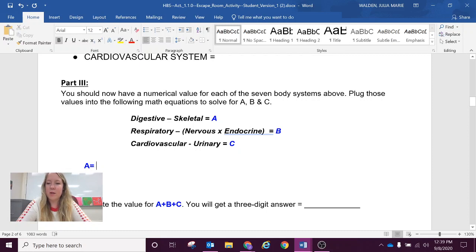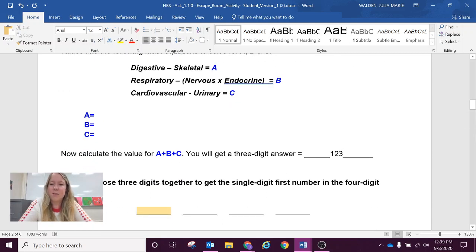So you're going to have 3 numbers, and you're going to add those numbers together, and you're going to get a 3-digit answer, okay? Something like 1, 2, 3. That's not the answer, but that's just my example. Now, the last part is you're going to add these 3 digits together to get 1 digit here. So if I add 1 plus 2 plus 3, then my answer would be 6, and I would plug in a 6 right here. Now, that is not the answer, but I want you to be aware that that's what you've got to do for that final step.